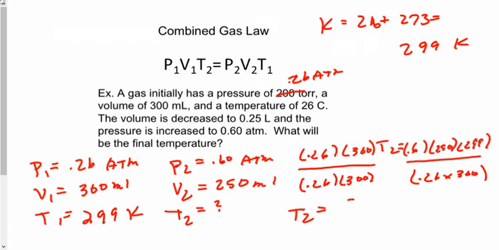And temperature 2 comes out to be 568.1 Kelvin. And always your answer is going to come out as Kelvin when you're using these equations. It's your job to put them in Kelvin first if they give you a Celsius temperature. Okay, that's how you handle the gas laws mathematically. And that's it for now, and we'll go through more questions at another time.